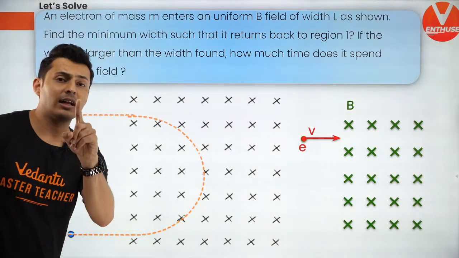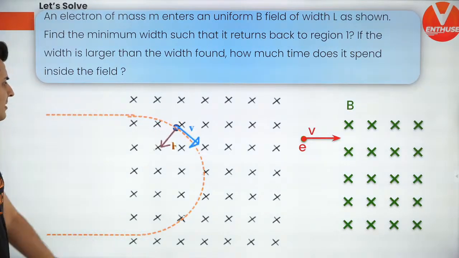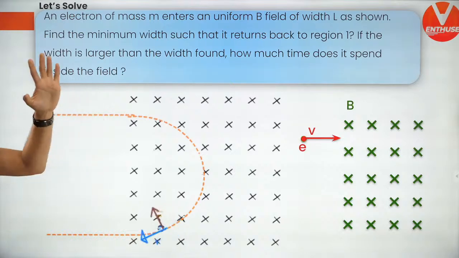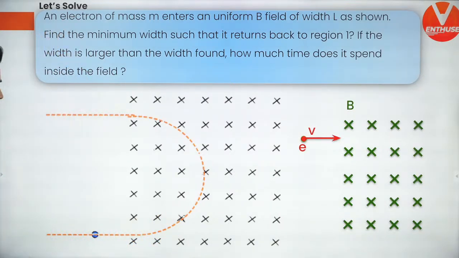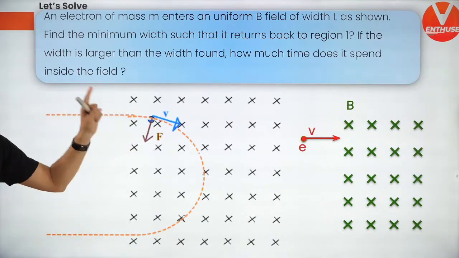Guys, today's lecture, I'm going to make you visualize everything. A lot of people say, sir, magnetism I can't visualize, sir, electrostatics I can't visualize. I'm going to make you visualize everything, guys. After this lecture, you will never face difficulty in magnetism. Okay, so this is how the path will look like. I hope you can see that.